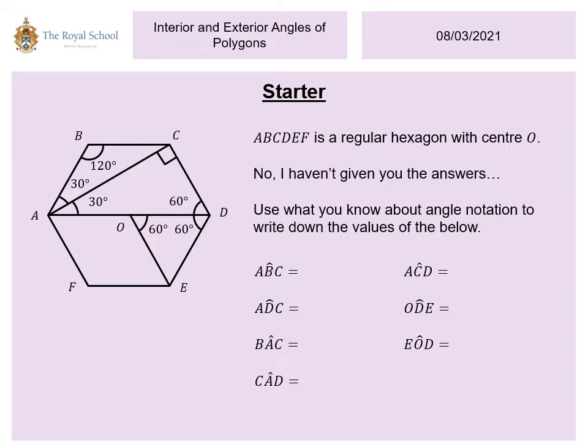Angle ABC is our first one. You see a little arrow above the B, that means that's where the angle itself is situated. So if you trace a line from A to B to C, you'll be able to see what angle we're after here. From A to B to C, the two lines that we go along only make one angle there, at 120 degrees. So that's what we're after for the first one. I'll leave you with that for a few moments, and when you are ready, pause the video or restart the presentation, and then we can run through the answers.